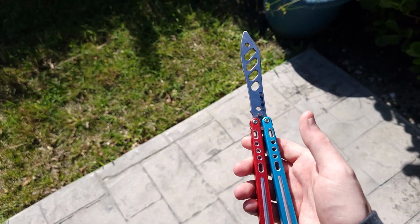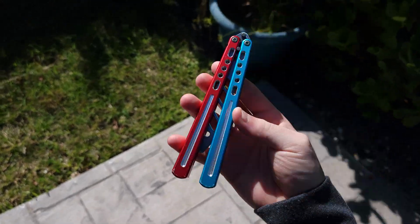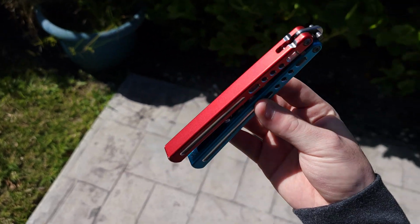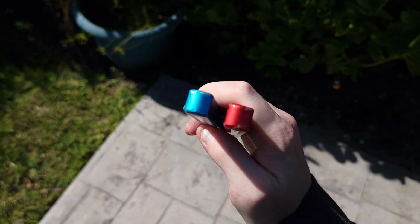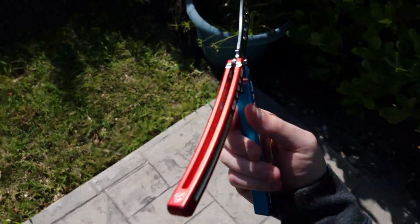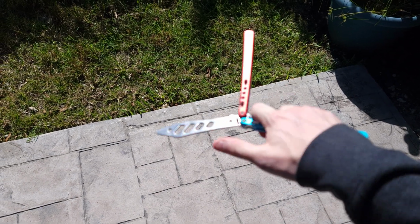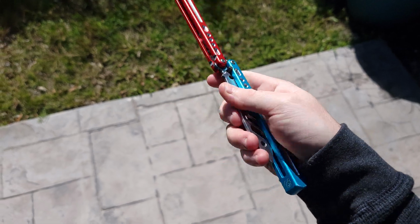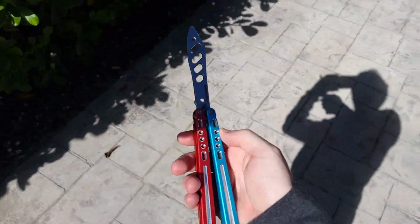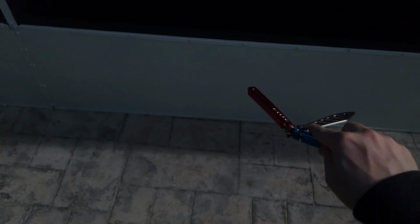So to start off, people believe that no tap is good and no play is good because on balisongs that have live blades, it's a good way to check tolerances to see whether you're going to have blade rub or not. Tap is one indicator, but the main issue with tap and play, the thing that can actually hurt the knife, is pretty much blade rub. It's where the blade goes inside of the handle, but it's off to the wall, and it ends up cutting the inside of the handle and dulling the actual knife, or ruining the finish on the blade. So basically the contact with the inside of the handles is the whole issue with tap and play.